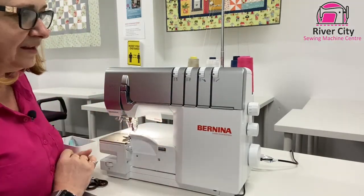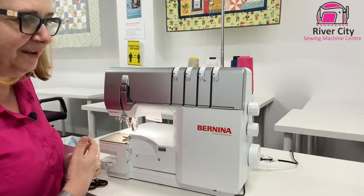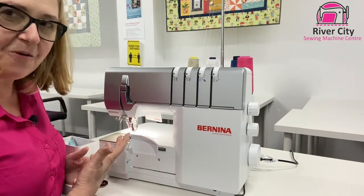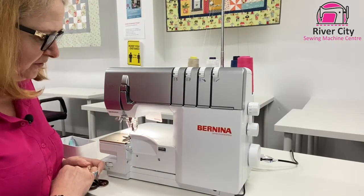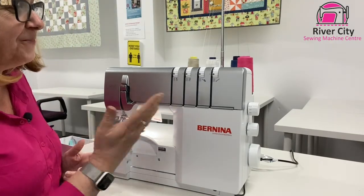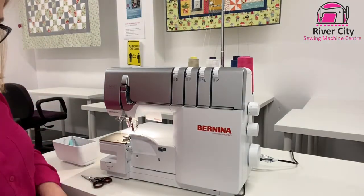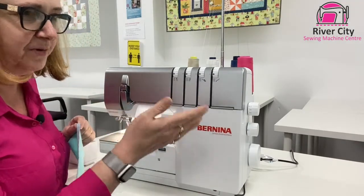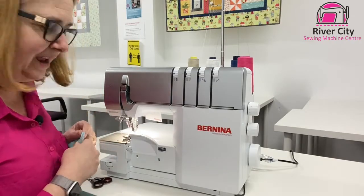So, it's super easy to use and beautifully quiet. I mean, I knew it was going to be a quiet machine, but I didn't expect it to be so quiet. So that's a real testament to the quality of the build and how much effort Bernina have put into doing this overlocker over a long time. So well done, Bernina. I think it's a great overlocker. And the testament is, someone who's not an overlocker person can, with a little bit of the cheat sheet and some help, start and be away and it's all done.